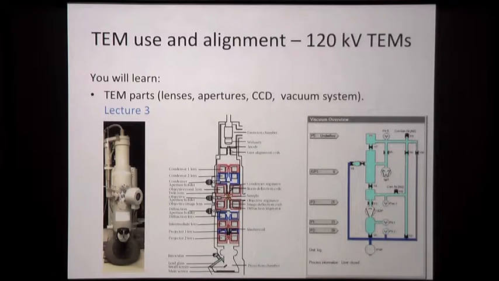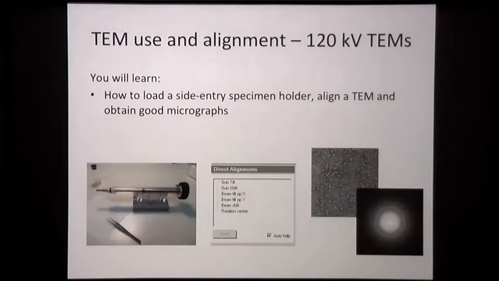During this time, you're going to learn the different TEM parts: the lenses, apertures, CCD, and an overview of the vacuum system. Chris Russo gave a very nice overview of how the electron microscope works, and it would be good to go back and see that lecture video as a kind of theoretical revision before you go into the practice. You will also learn how to load a side entry specimen holder for room temperature, how to do the alignments on the microscope, and how to take nice images. Nice images meaning your sample might not be great, but you'll have at least nice Thon rings and the alignments will be performed correctly.